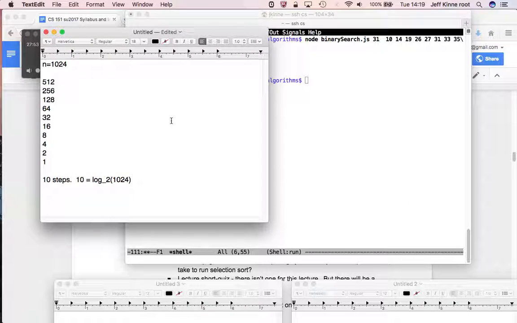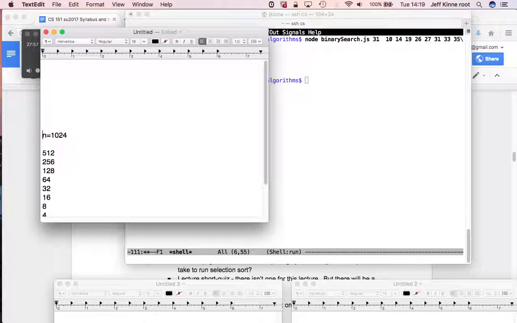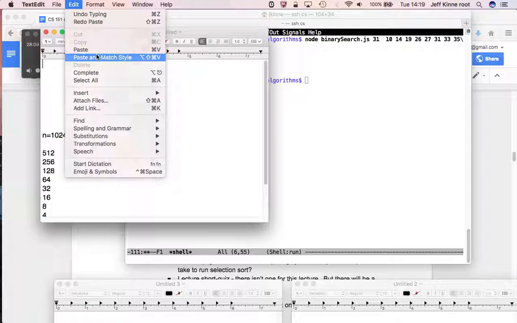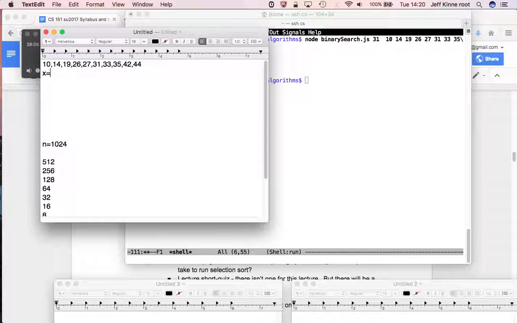So let's go over here. If this is what we were looking for, and say we're looking for 31, now I would want to say, okay, this is position 0, 1, 2, 3, 4, 5, 6, 7, 8, 9.